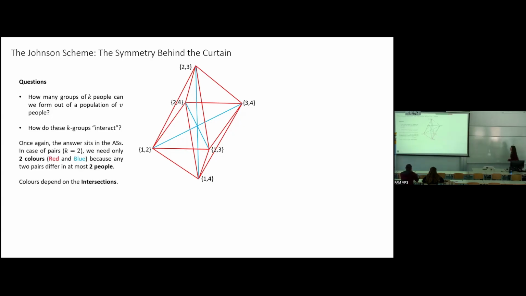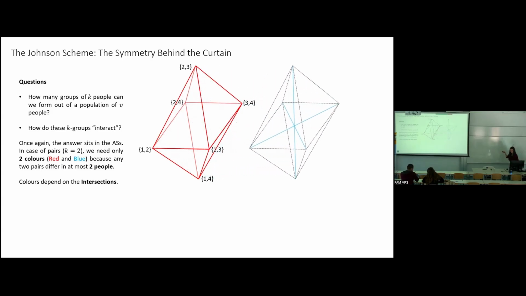Okay, so here I'm just explaining what I say. For every V, whatever the alphabet, the number of guys in this population, if I want to consider pairs, I will always have just 2 colors because of this bound on the maximum distance. So in this case, color depends on intersections. Here I'm just extracting this graph to see each of them better. Again, this is what I said: the neighbors 4, 1, 2, always 4 for any of them, and you will see that there is a unique antipode.